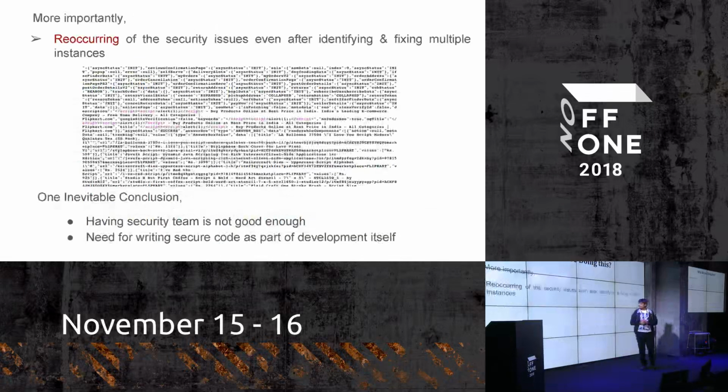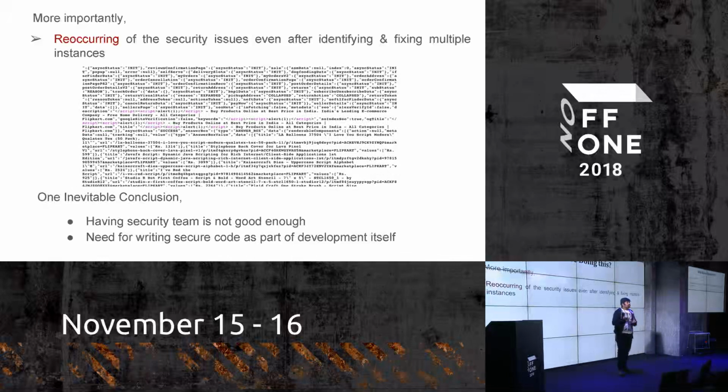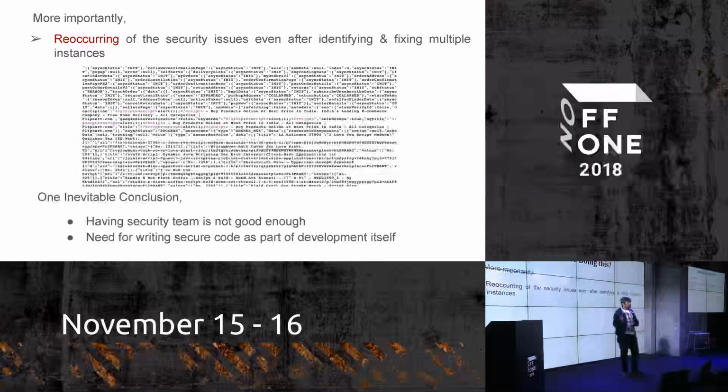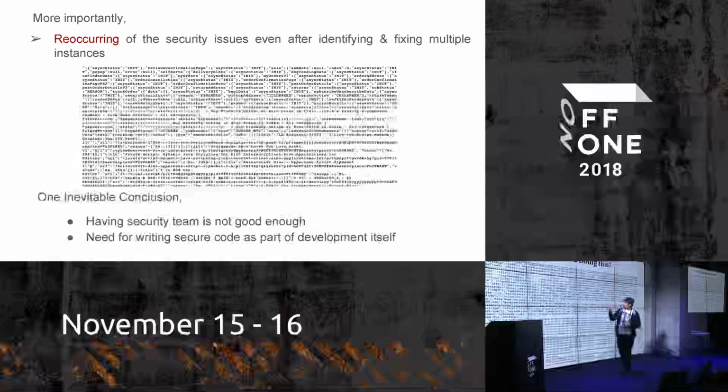Similarly, we have multiple other issues, and one more important thing is that there are a couple of issues reoccurring again and again. See, we know that as part of the product security team, we identify some issue and we point it to our developer saying, hey, there is a bug, please get it fixed. And they will fix it, but after a few days, the same bug will come back again. Why exactly is it happening? That is because of this.